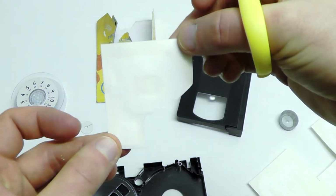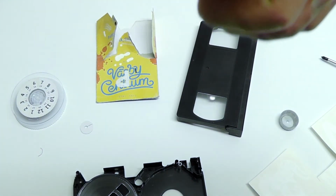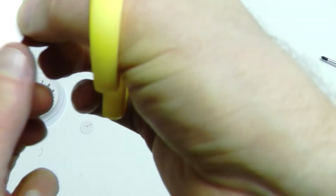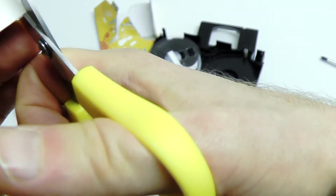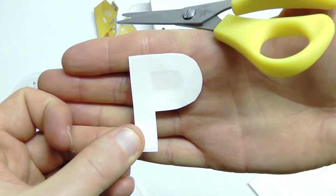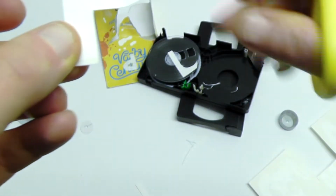So there we might have our P. Not sure if I should slim down the entire P. It's not looking too bad. Now we have to remove some of the extra space on this side. It's sort of hard to see. I think that's as perfect as I'm gonna get.